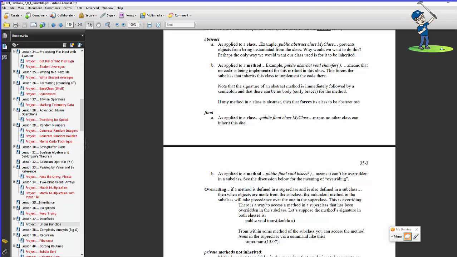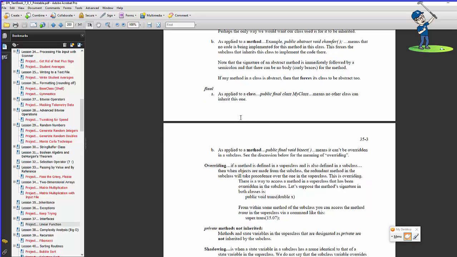But the only time you'll see final on the AP exam, per the College Board's course description, is as it pertains to a variable, a constant usually. Like they may have public static final double pi, something like that. And that has never, ever been an issue. You just use pi. We have that constant in the math class. You use Math.PI, no big deal.